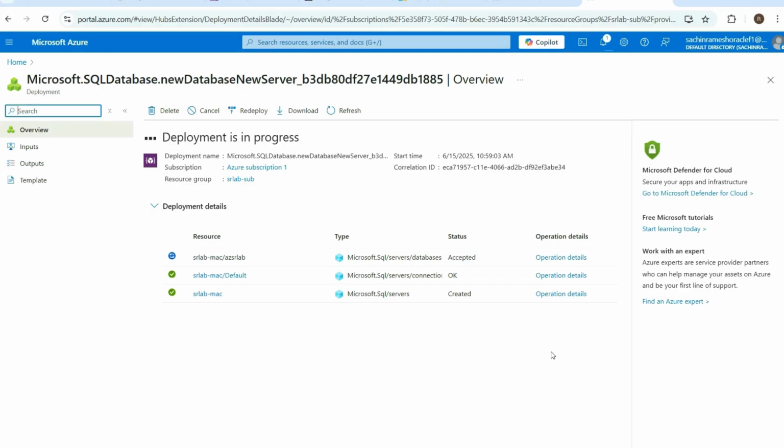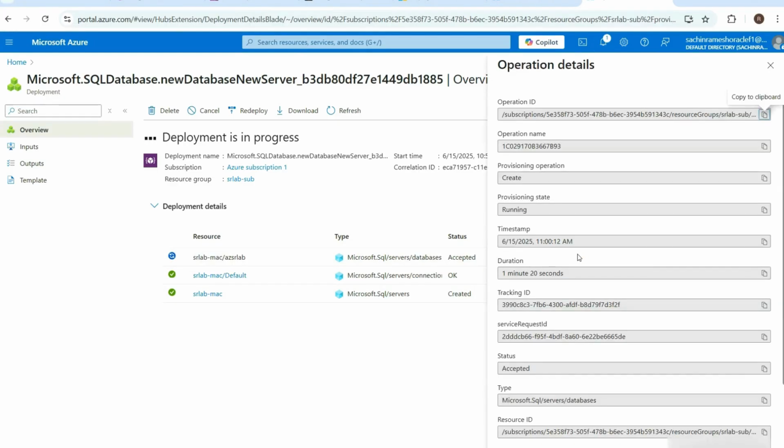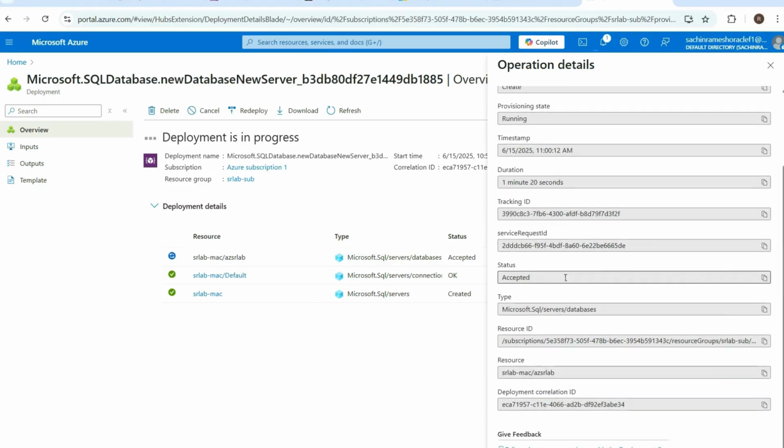You can see the resource Azure Lab Mac machine default, that is accepted, and Azure Lab Mac is the machine, Microsoft Server connection okay, and Azure Lab Mac is the Microsoft SQL Server created. So the first one, Azure Lab Mac, is a machine, and Azure Lab machine is the Microsoft SQL Server that is created. The second one, on top of that Azure Lab, is the default connectivity. And then Azure Lab Mac is the database name, so on top of that I am creating the database.